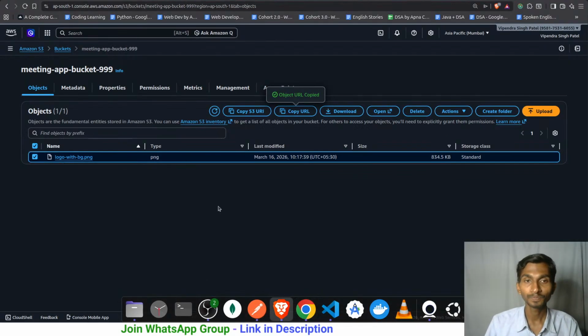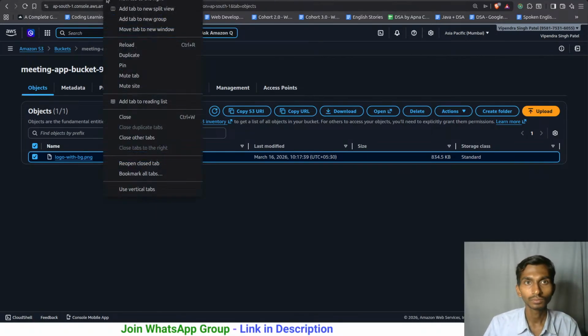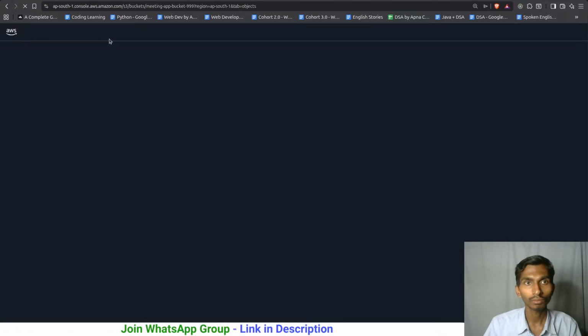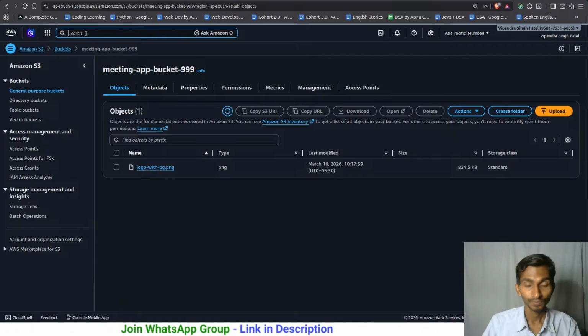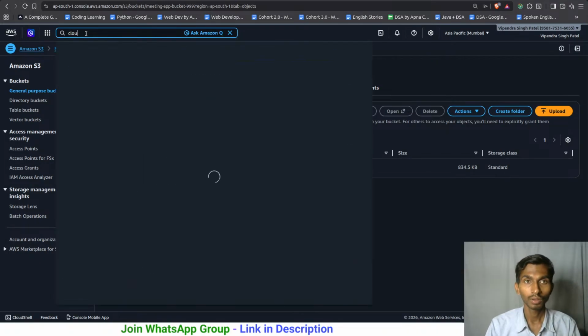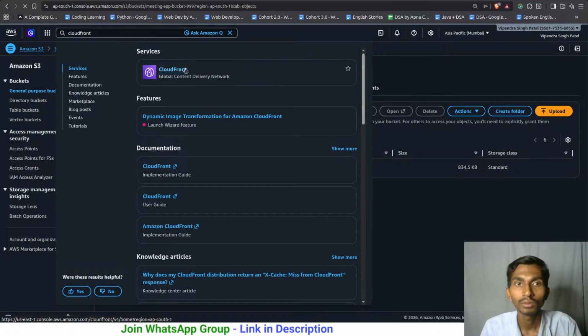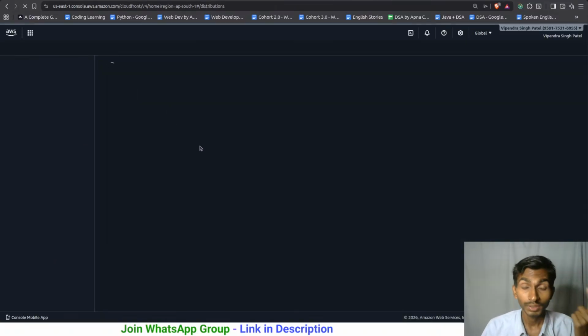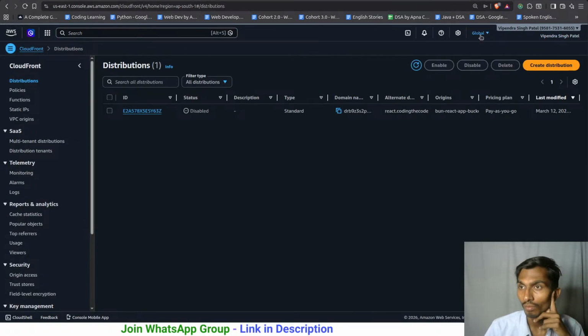Alrighty, let's give it a try. So I already have my S3. Let's search CloudFront. Let's see how it's gonna be going on. I already had one.